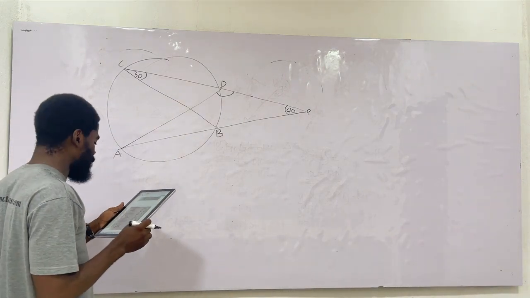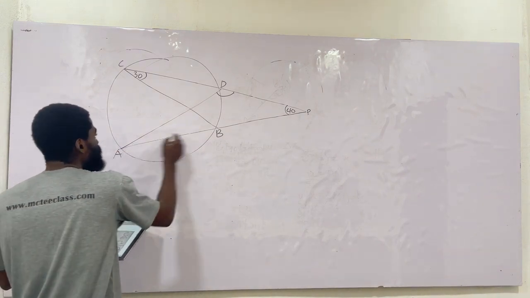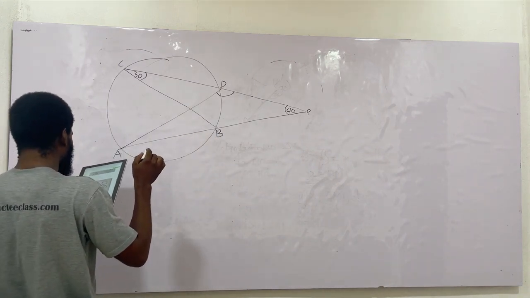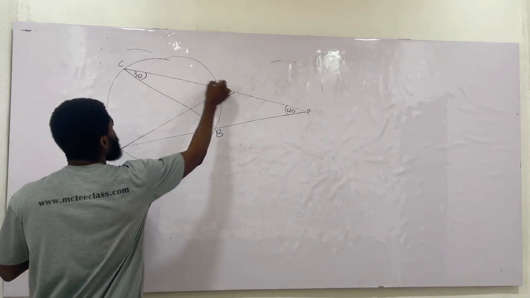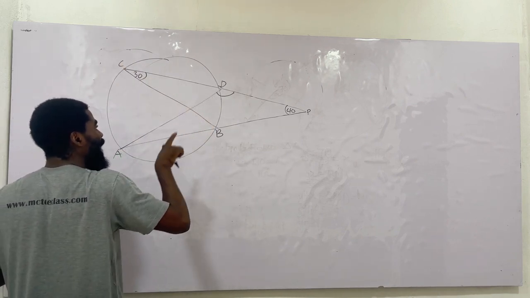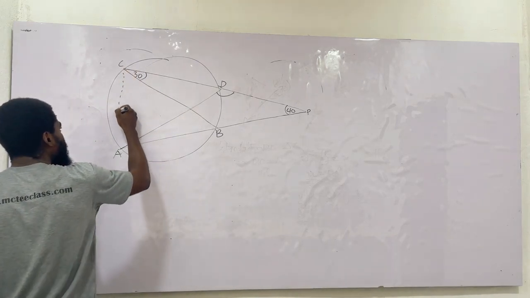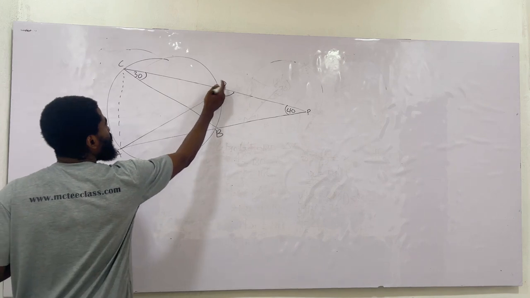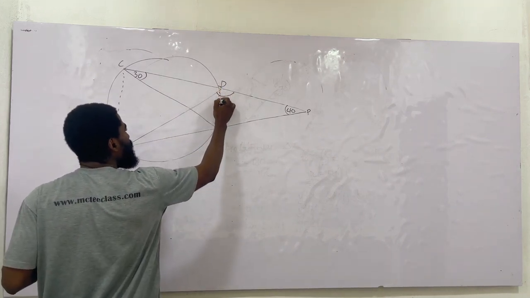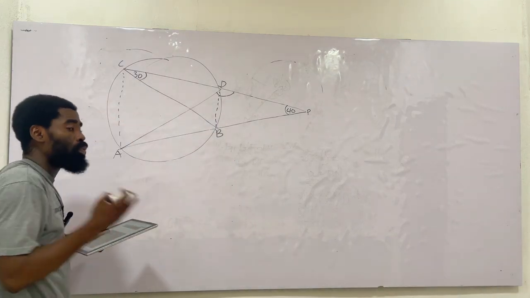Now let's read the question. Question 16 says what? Two chords A, B. And which other chord we have here? Which is C, D. So these and these are chords. While they are chords, when a triangle sits on that chord, remember that the angle of the triangle must be equal. That means if there's a chord here, then the triangle sitting on this and that triangle must have the same angle. The chord here should mean that the angle here is the same as the angle here. We are applying the chord properties.